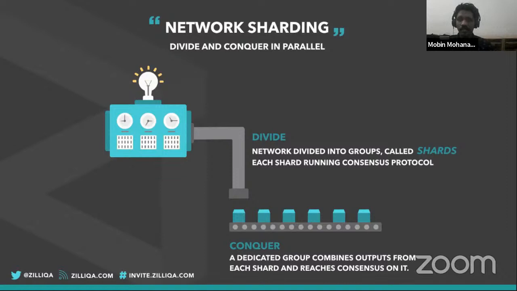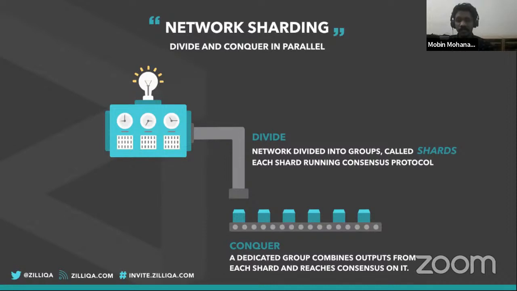So we're dividing the blockchain into multiple concurrent networks, and we do transactions on each of the concurrent networks. Unlike in other blockchains where each node has to validate every transaction, in Zilliqa, a shard only gets a subset of transactions. So we can enable parallel processing by creating multiple shards. We can give each of these shards a subset of transactions so that we can process a much larger amount of transactions.